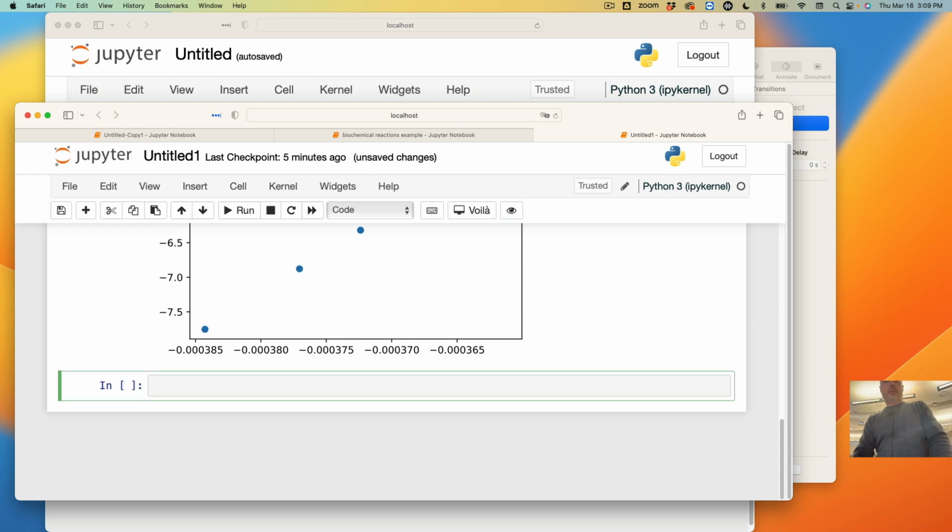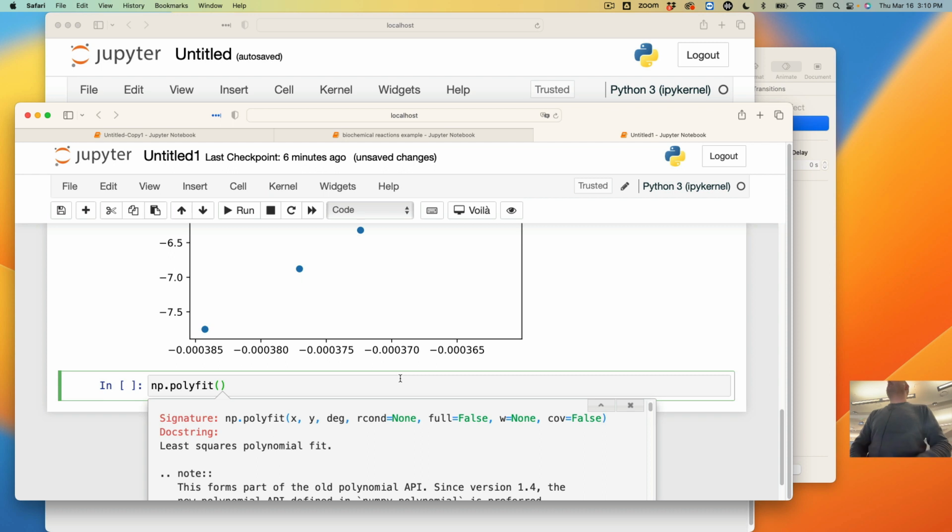So now we can do a polyfit, np dot polyfit.